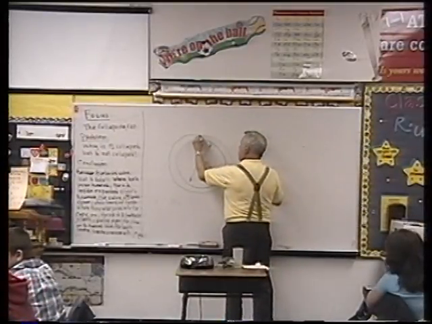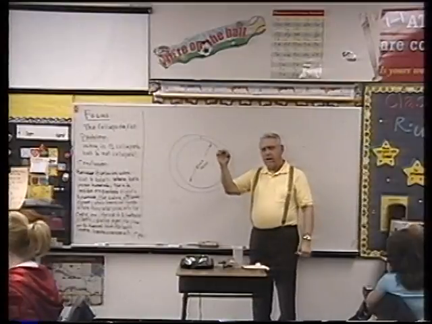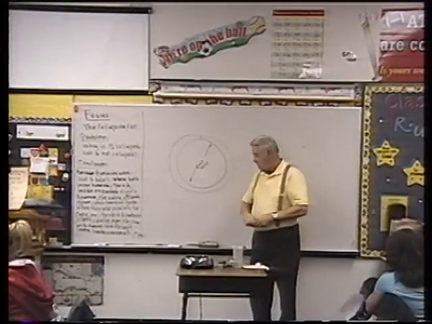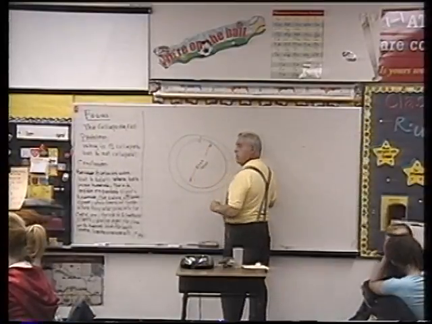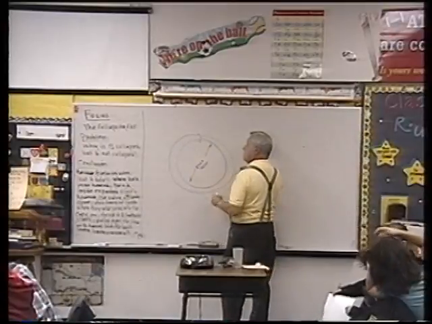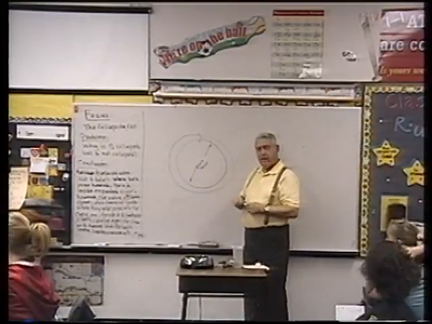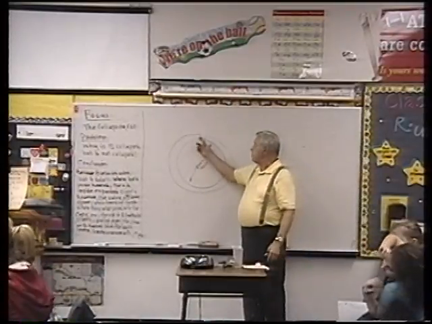If you take a column of air 63 miles high, that big around, it weighs 14 pounds down here at the bottom. That much air weighs 14 pounds. And up here it weighs 0 pounds, for the same reason that if you put the bathroom scale on your head, it reads 0 because there's nothing pushing on it. See, up here there's nothing pushing.